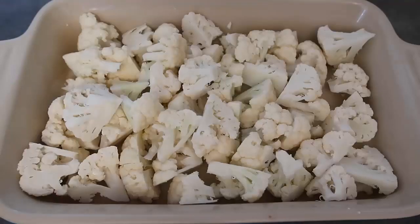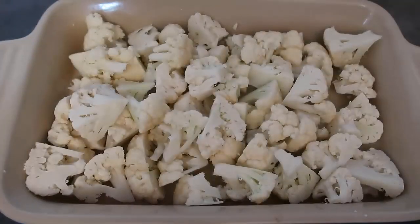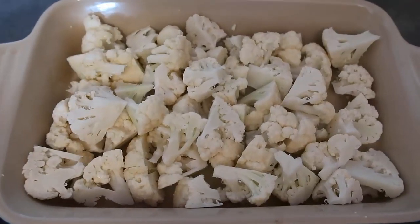I've chopped up the cauliflower and popped it into a baking dish in bite-sized pieces so it cooks quickly. I used about half the cauliflower — the rest I chopped and popped into a bowl to use in other recipes. This is just the right amount for myself and my husband. I'll probably fry up the rest of the cauliflower in coconut oil with fried eggs for breakfast tomorrow — a great way to start the day with veggies!